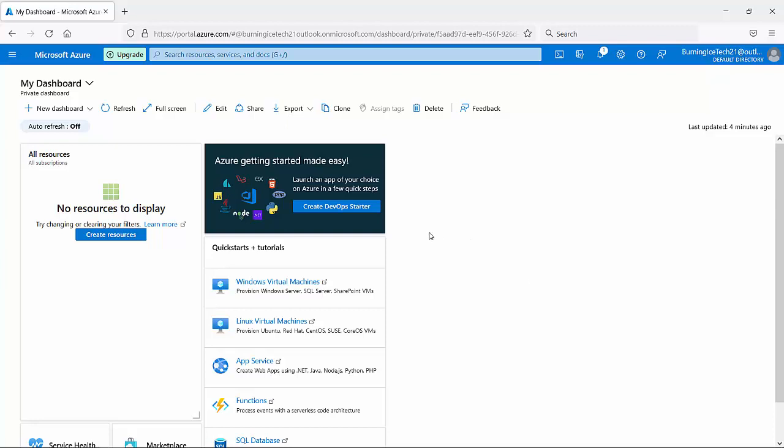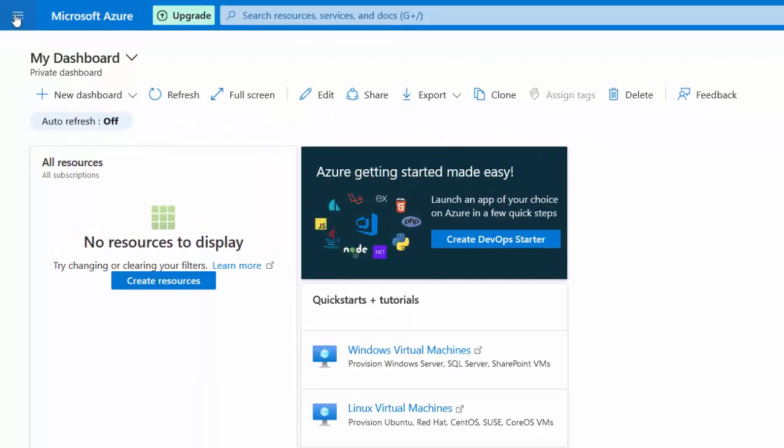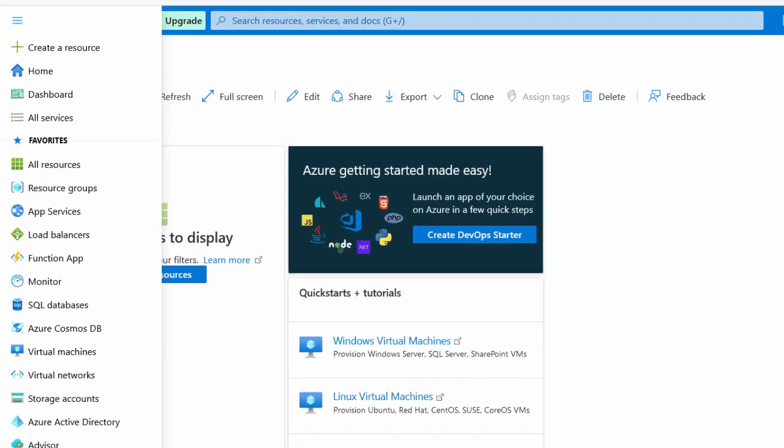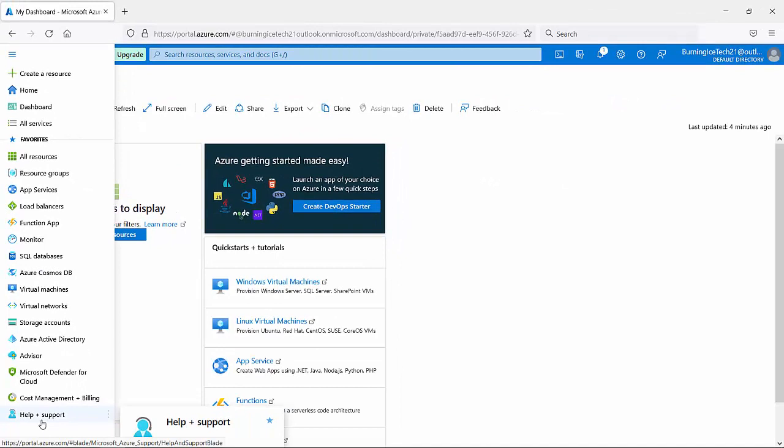And that can be found in a navigation menu. Now where do we access the navigation menu? That is at the top left-hand side here. Now this menu is known as the navigation menu. It actually used to be known as the hub back in the day. So up until about 4 years ago, maybe up until 2017, 2018, this was known as the hub. And up until as recent as 2019, 2020, this menu used to be locked in place.